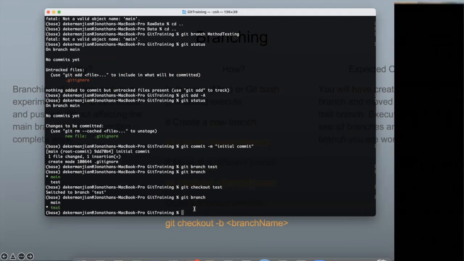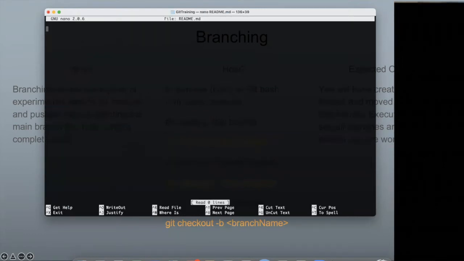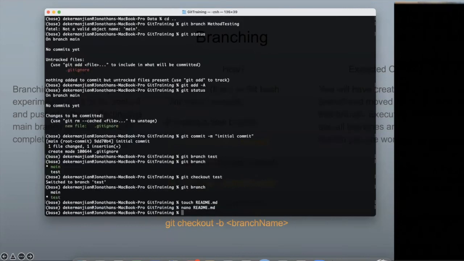So let's create a file, because we forgot to create a README file for our local repository. Now we've generated this README file, and let's say we want to add some text into it. You can open up Nano, or open the file in Word or whatever you prefer to use. Usually the README is a description of the project. So I'm going to type, this is a Git tutorial, and I'm going to save that and exit.